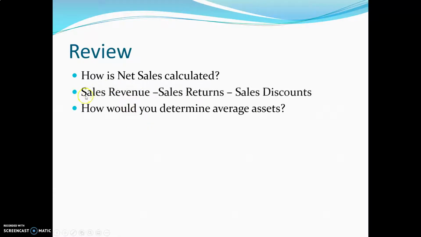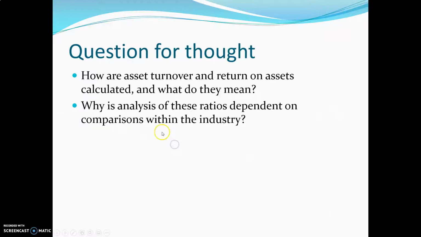The net sales is calculated as the sales revenue minus sales return minus sales discounts. And the average assets would be calculated as the starting assets plus the ending assets divided by 2. This is assuming that we're just doing a straight average and not a weighted average as to number of days an asset is in use. So we're just basically simplifying this quite a bit more. And there could be quite a bit more fluctuation in this if we're to have a smaller company, but we're assuming we're looking at larger companies and we're just doing a straight average.